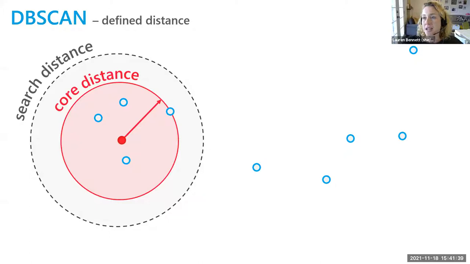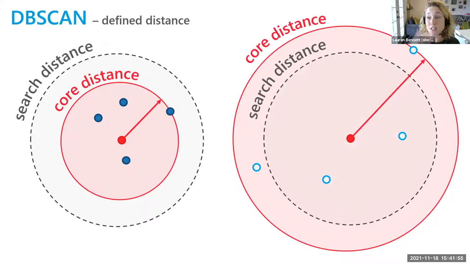And so when that core distance, the distance to get to 5, is less than the search distance, then you're part of a cluster. If to get to the core distance you have to exceed the search distance, then you won't be marked as part of a cluster. So we're really doing this comparison between the core distance and the search distance. So that's roughly how it works. It's actually very simple. It's kind of an iterative thing. It goes feature to feature and does that analysis.